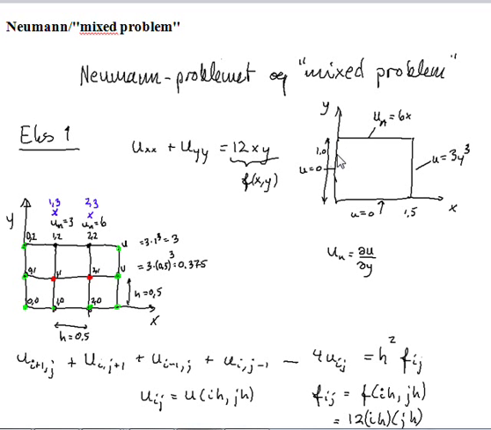In the example we are going to consider, we consider just a rectangle with side lengths 1.5 and 1. The x-axis is in this direction and here is the y direction, and the origin is here. We also assume the following boundary conditions. On the left side we have u equal to 0, u equal to 0 on the bottom, and on the right hand side u is equal to 3 times the cube of y.